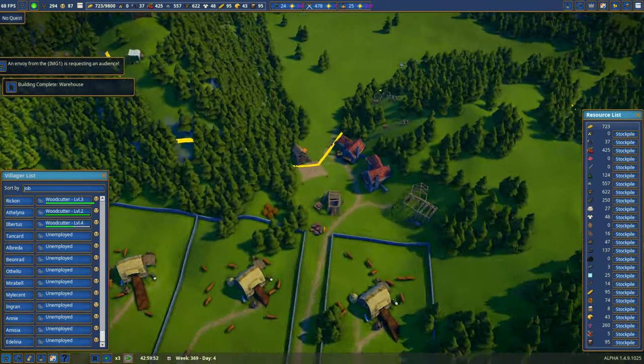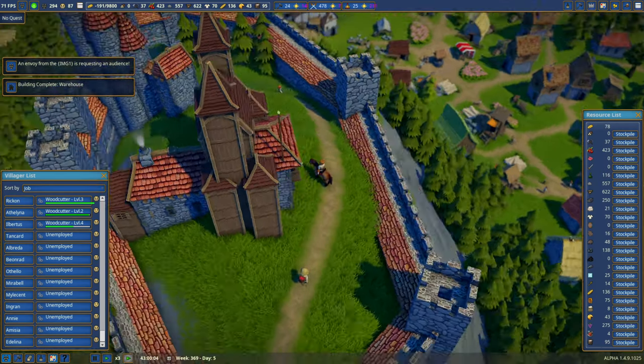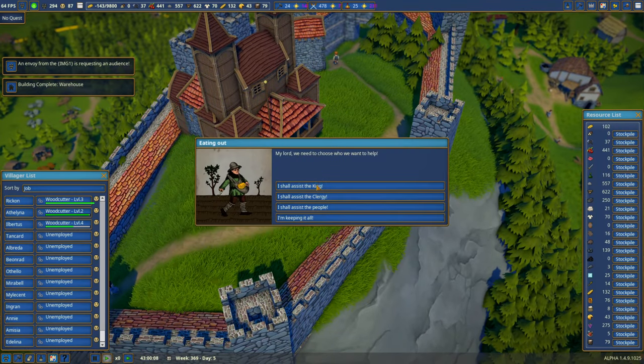All right, this warehouse is complete. And so, all right, what do you want? What do you want, dude? Bread again. We use this up. We'll go labor.